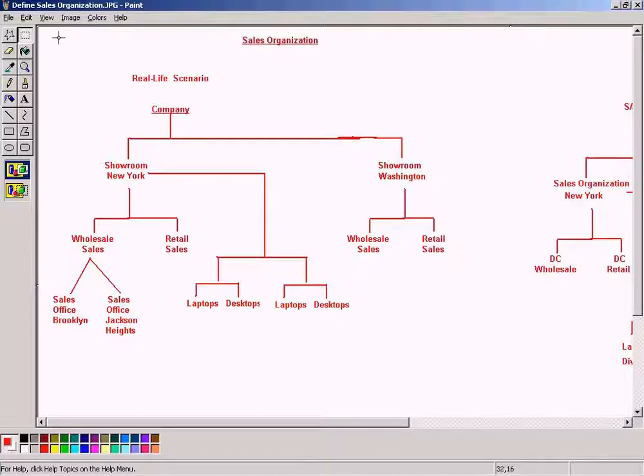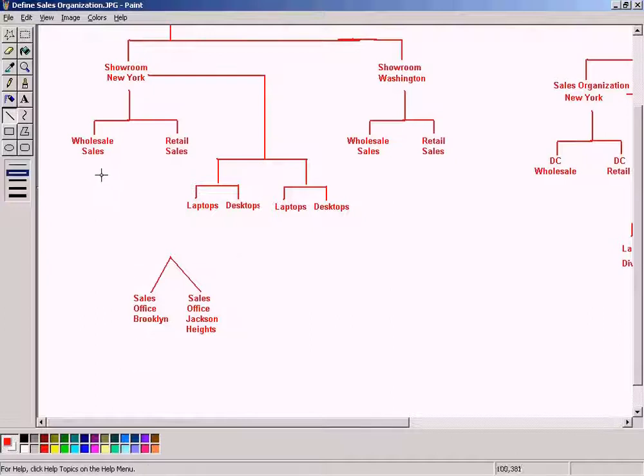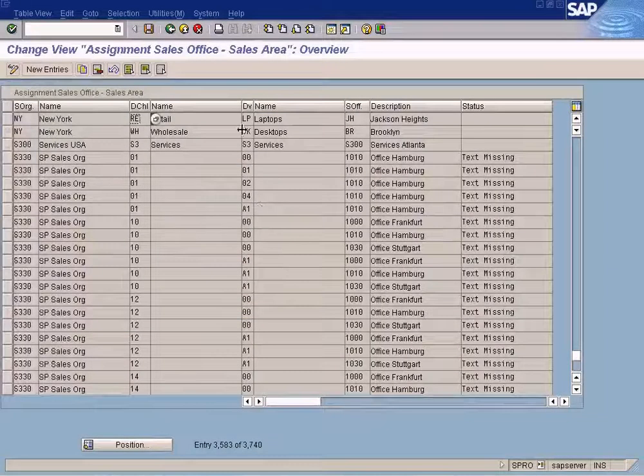There is something I didn't show you. Actually, the sales office can be made for the laptops, for the division and distribution channel combination. So that's what you're seeing here.